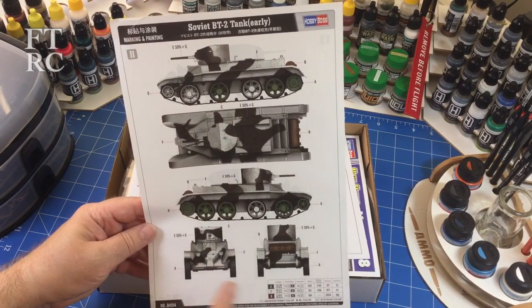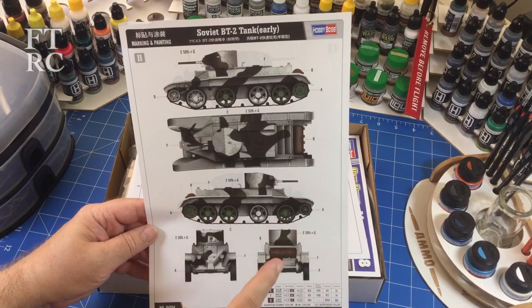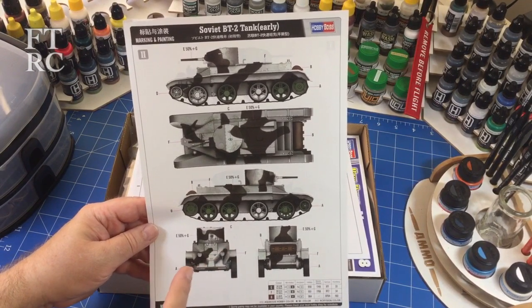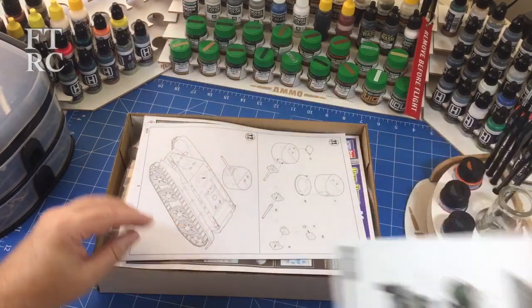That's a winter camo scheme. Actually, it doesn't quite tell you where it is and what it is. I'll do some research. That'd be a bloody change, wouldn't it? I'll do some research and find out what's going on here, but I don't care. That looks pretty. I'm going to do that, whatever it is. Certainly looks very interesting to me.